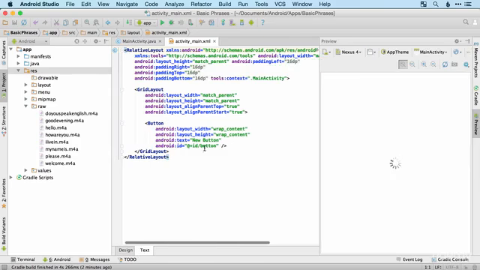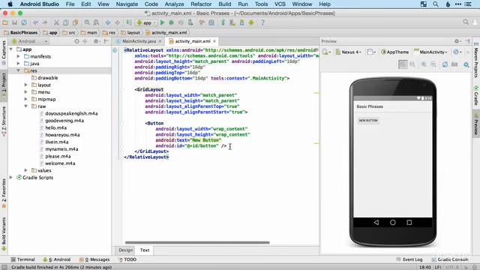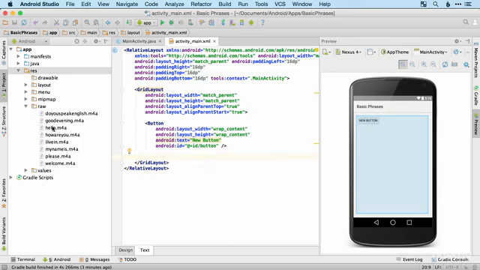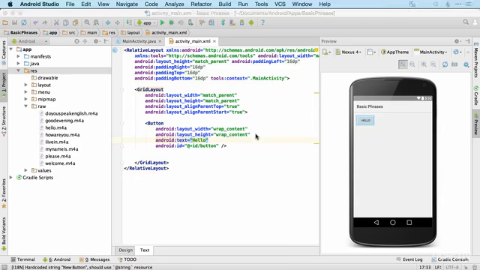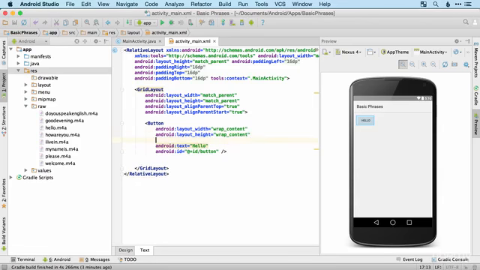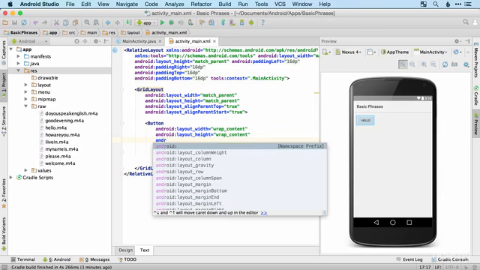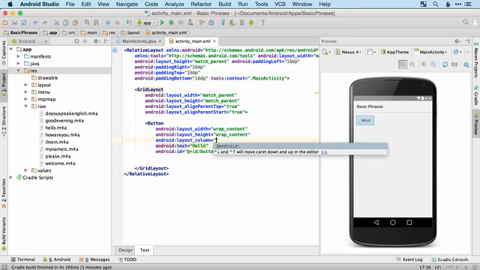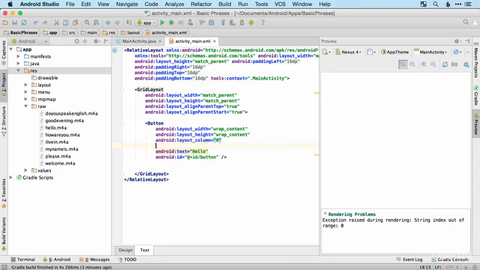Jump over to the text view. So this one is going to say hello. So we'll change the text to hello. And then we'll just add all of the settings that we had last time. So Android layout column is 0.